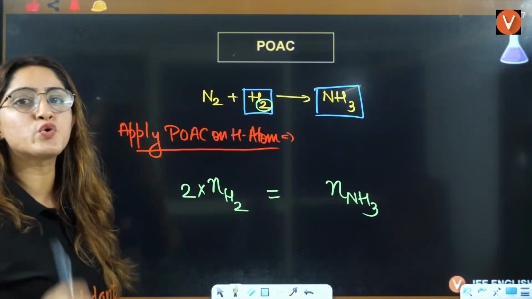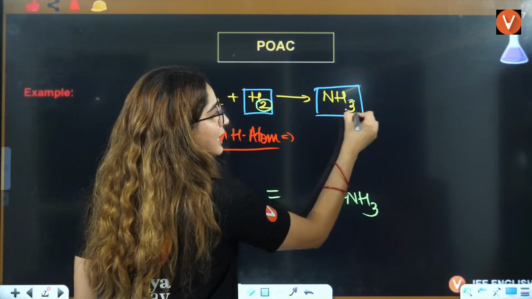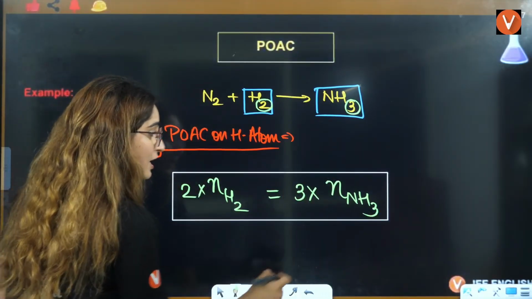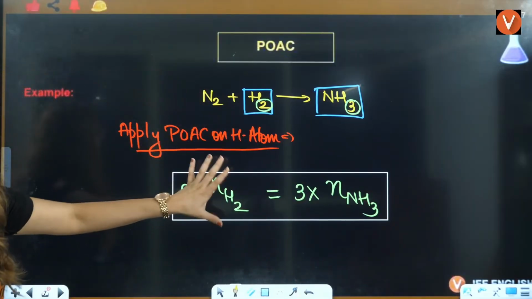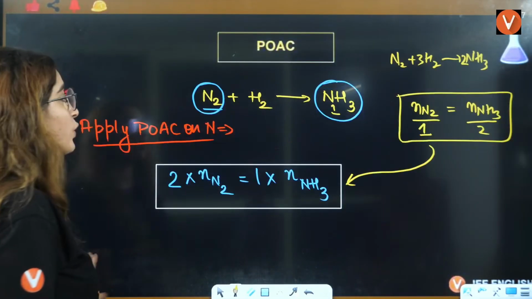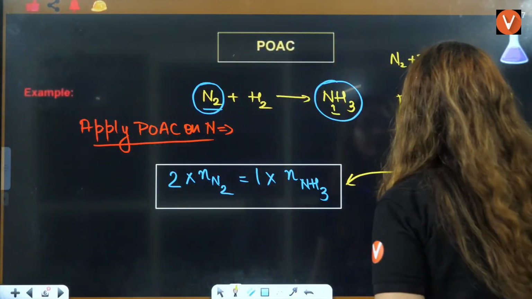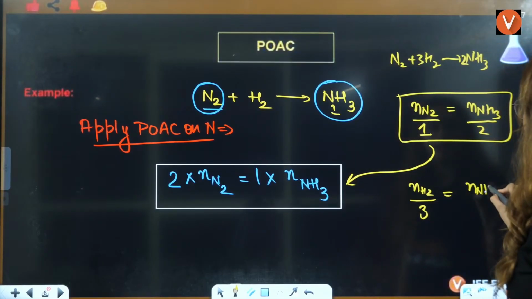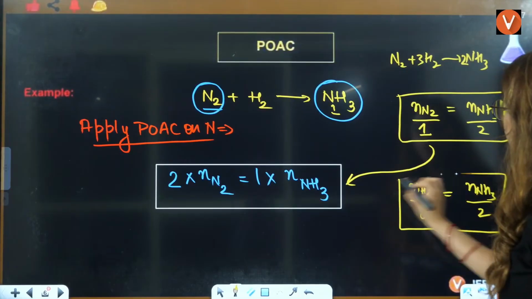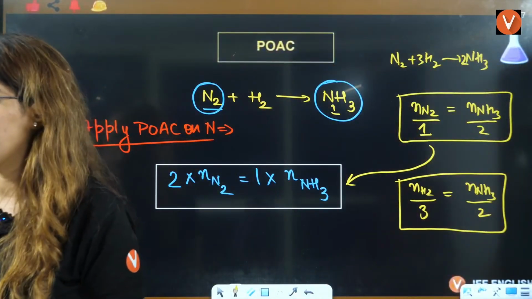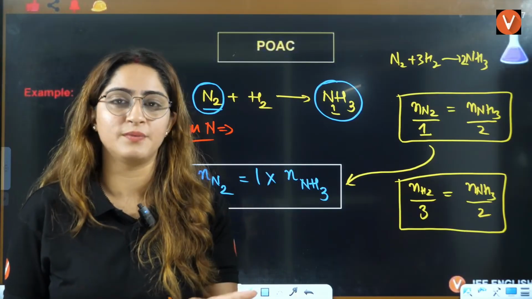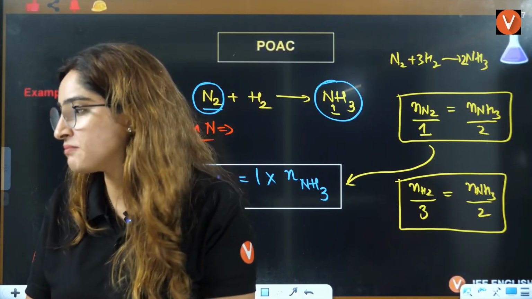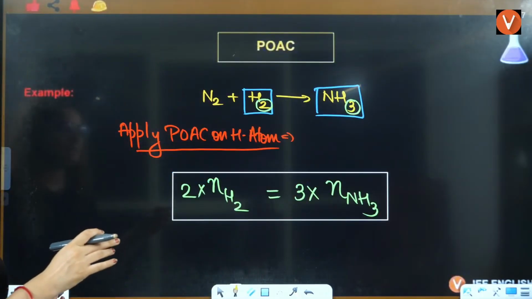In hydrogen, you have 2 atoms of hydrogen. Here you have 3 atoms of hydrogen. So, this will be multiplied by 3 and that will become your result. And if you equate it, this is your result from POAC. If you equate it by balancing, you will get the same answer. Number of moles of H2 divided by stoichiometry 3, number of moles of NH3 divided by stoichiometry 2, you will get the same result here. Result is same, students, but you will see it in the questions where to apply POAC, where to apply that. Okay, yes, everybody. Is that clear?